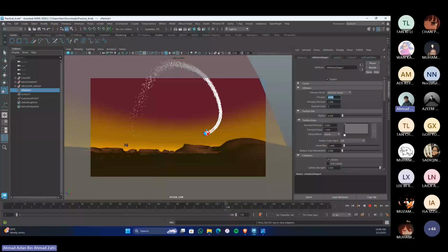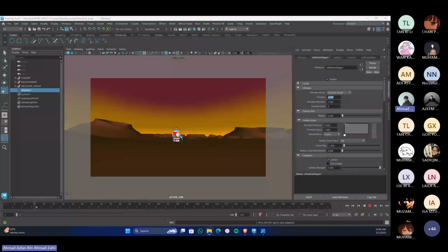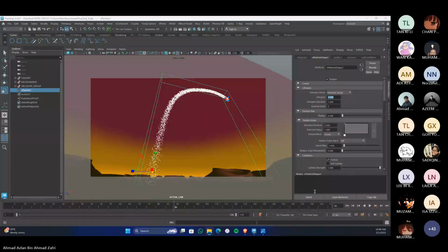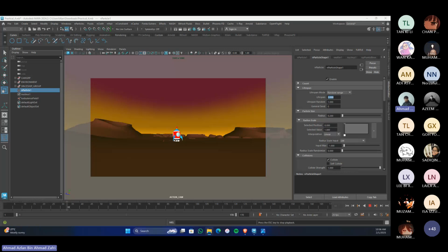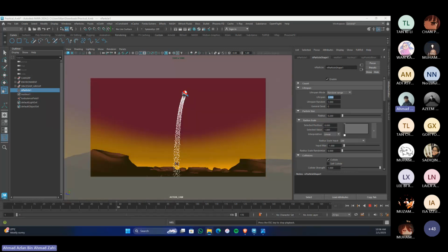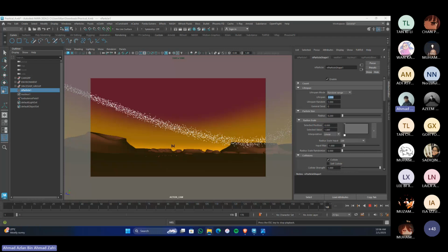In the meantime, I'll show you the previous submission from previous class. Hold on. In the meantime, you can just start first, right? Try to get familiar with the tools, with the settings and all that.